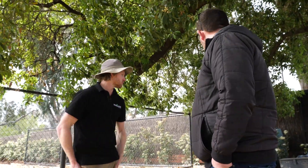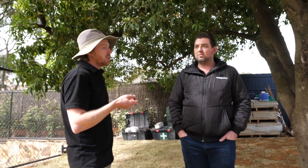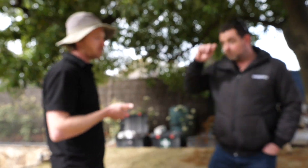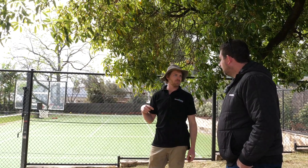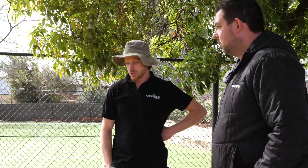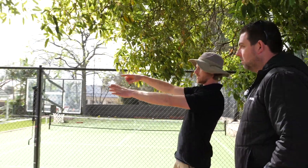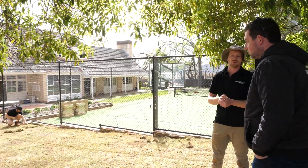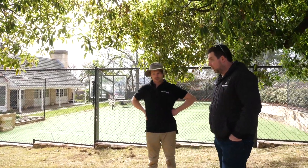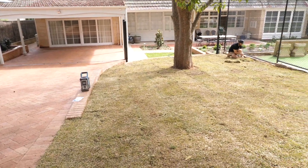Show us around — talk to us about how this came about and whether the client engaged you at a design level. Annie Deer is a garden designer — she designed this. I did a job with her in Gilberton and then happened to be working across the road here. She rocked up for a meeting with the client and said, do you want to have a look at this job? So it worked out quite well. She designed this aspect — the terrace, lawn, and entrance. The rest was suggested but not drawn up, so I construct as I go.